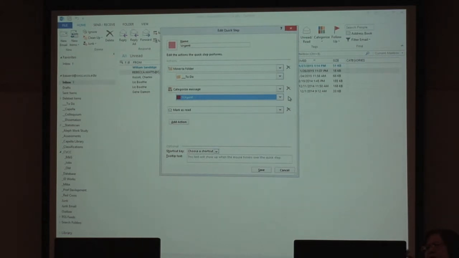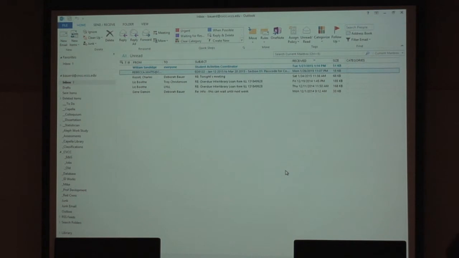So when I look at my to-do, they're sorted by importance. Like my waiting for reply, I know I can't do anything until I get a reply email or a reply phone call. So that's what I do with those. Now, you can also do a shortcut with this, but again, I find that I'm on the mouse, so I don't bother with the shortcut.